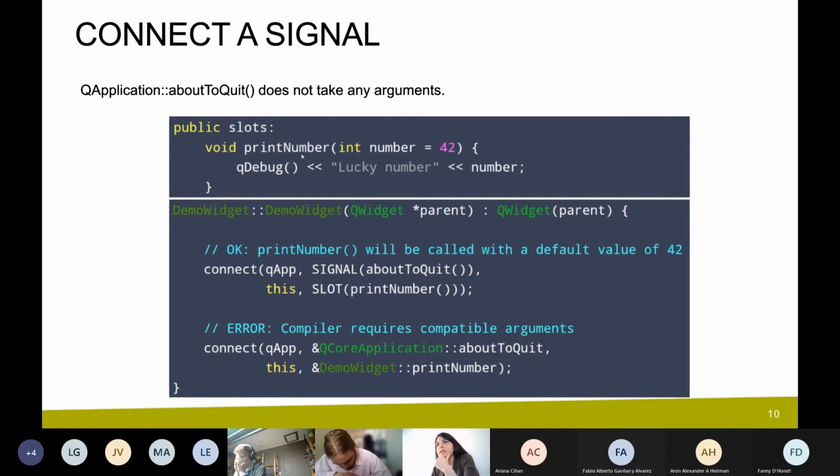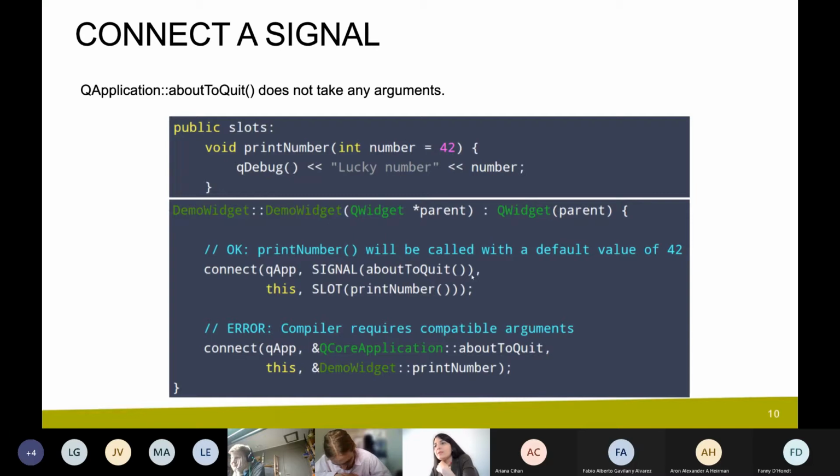We have also some slots here. We implement this slot ourselves. So we can connect a signal to a predefined slot or to a custom slot. Here we also define a slot, and that slot has an argument with a default value.